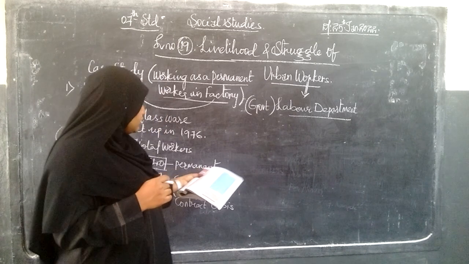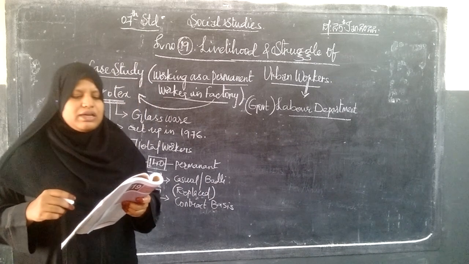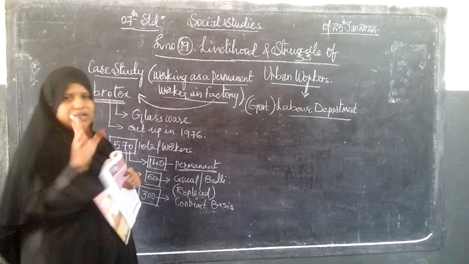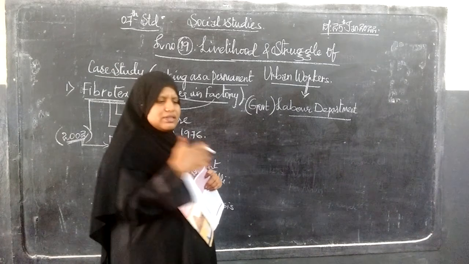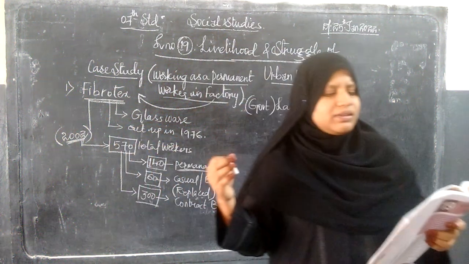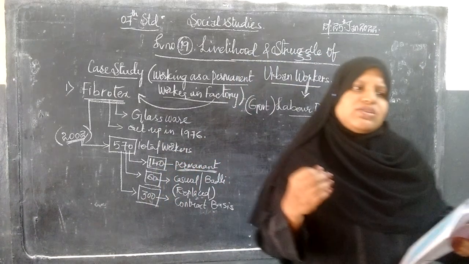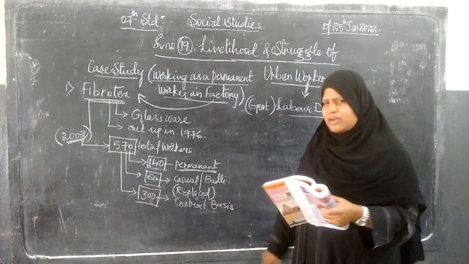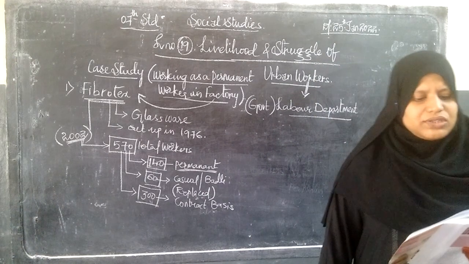Now here we'll look at the permanent worker. A permanent worker cannot be dismissed without a proper procedure and the payment of compensation, while other workers can be. By the word itself you can understand, permanent means until the worker reaches the required age to retire. Before that, such factories or organizations cannot remove him. If they want to remove him, there should be a correct procedure, and whatever he did wrong needs to be proved. In that case, they also need to give compensation because they are removing that worker from the job before the term. The other ones, the badli workers and contract workers, can easily be removed and substituted.